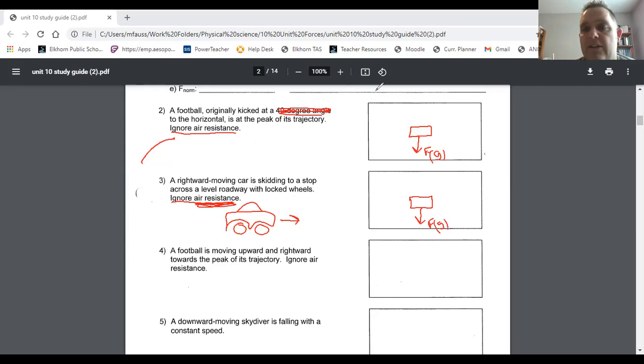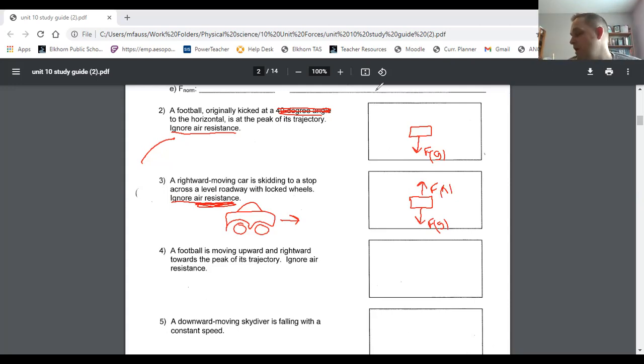Now, I always like to do the force opposite of it to know if it's balanced or not. And the force pushing up, so the car doesn't go into the earth, is called our normal force. And you can think to yourself, is it flying up in the air or going down into the ground? It's not. This is a balanced force, so the arrows should be just about the same size. So there's my normal force.